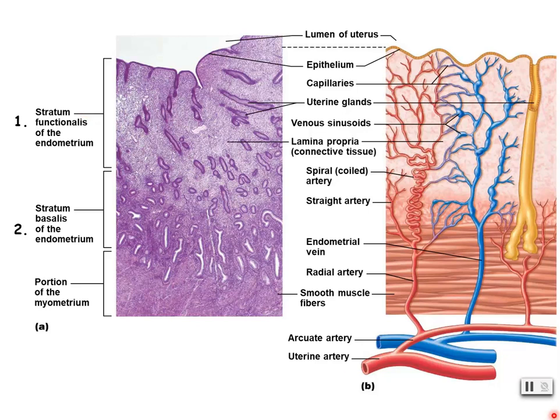And this is showing the blood supply. Oh, there we go. Blood supply going to that functional layer. These are called spiral arteries. Due to a drop in progesterone, these spiral arteries are going to expand and contract, and basically they're going to get sloughed off. And like I said, the idea is then that this layer will be shed.